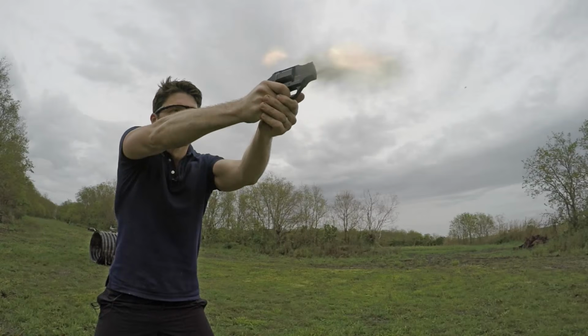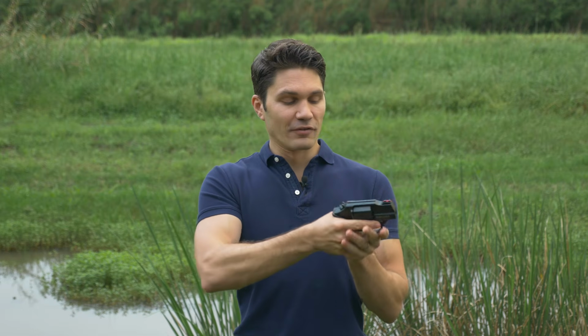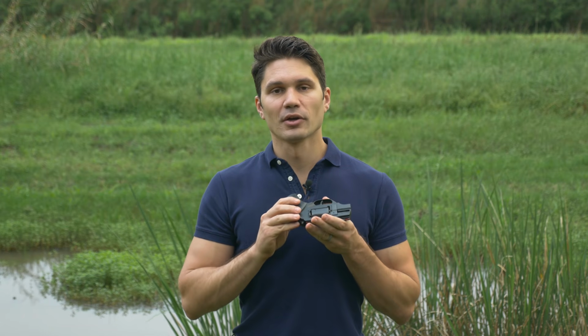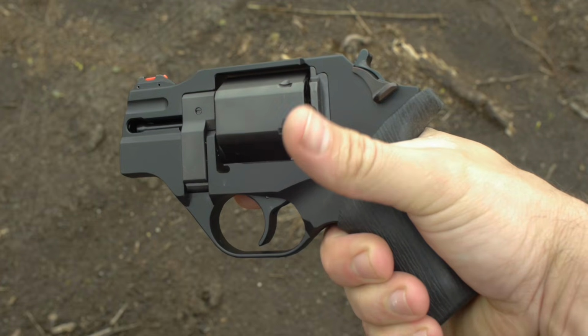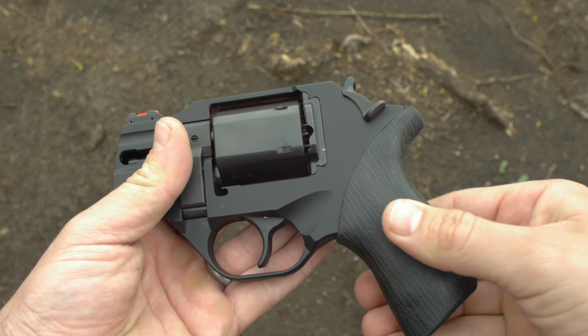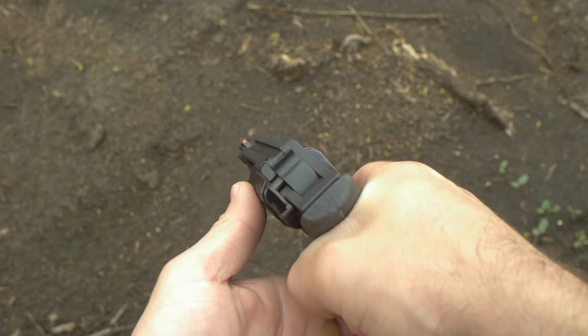Yeah, obviously. You have a cylinder gap. You have gas bleed off in revolvers. Well, typically that coming from the top cylinder means that it's well away from where your grip fingers are going to be. Not so much with the Rhino. The Rhino comes with specific instructions to modify your grip to keep your fingers away from the cylinder gap. They've got a little thumb shelf here that kind of helps with your dominant hand and reminding you to keep those thumbs low.